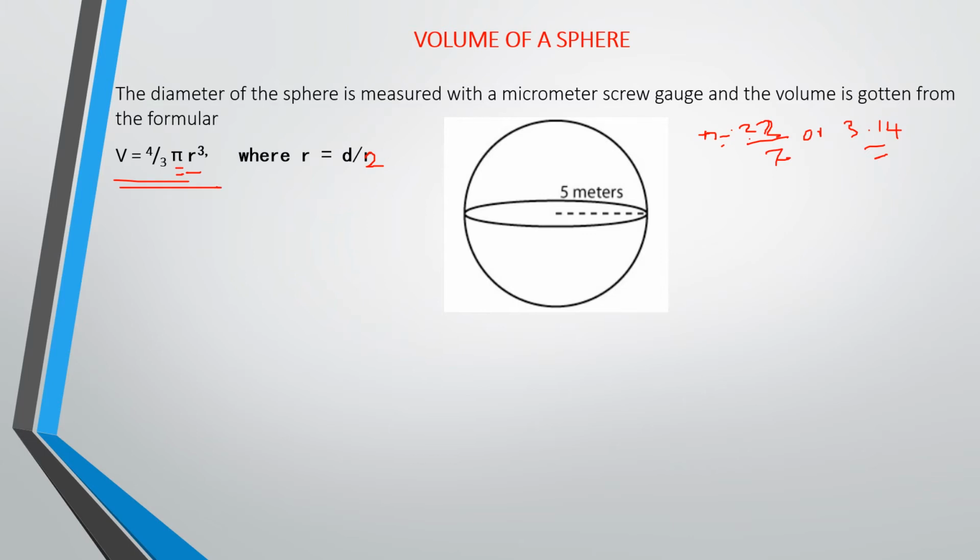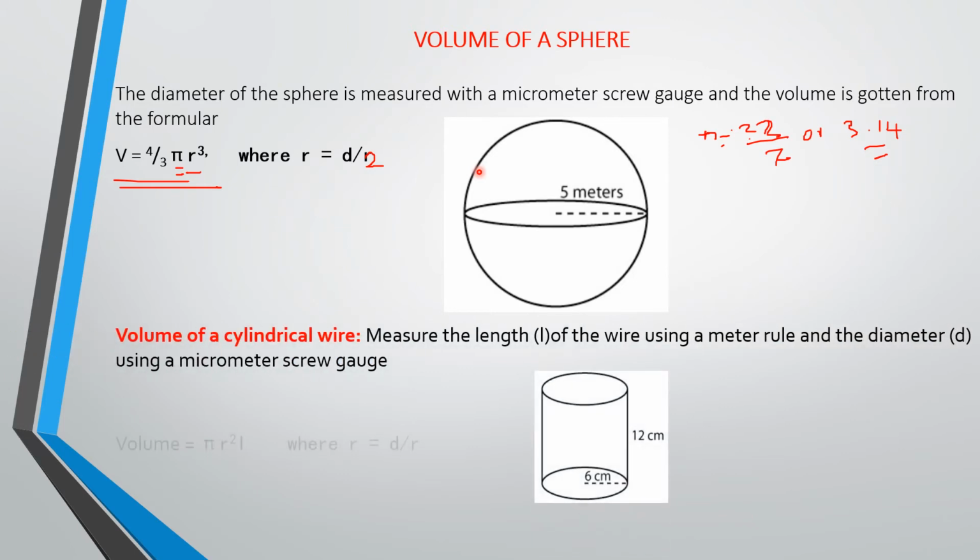You only just remember that the volume of your sphere is given by 4/3 pi radius cube. So if you substitute these values, pi is 3.14, radius is 5 in this particular case, you can easily find the volume of this sphere. I think this is quite simple. This is your normal mathematics.